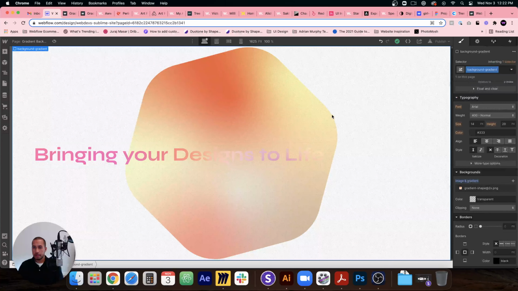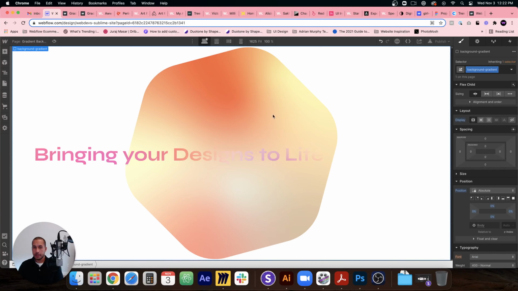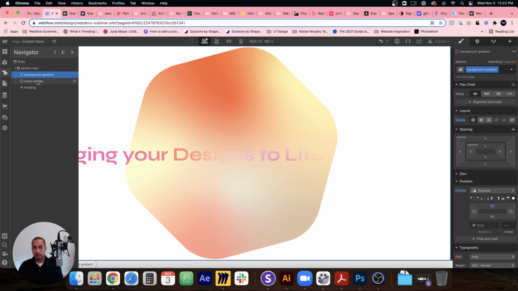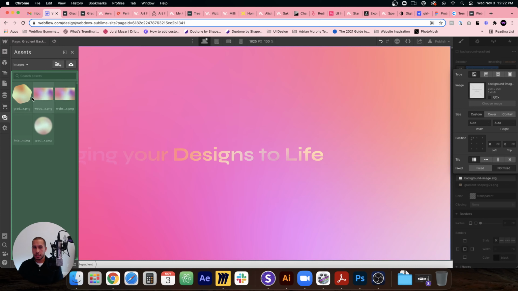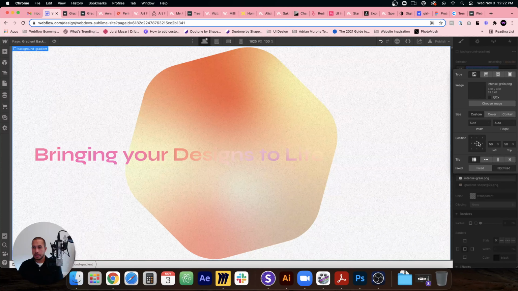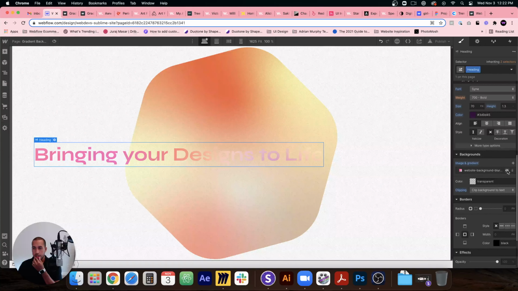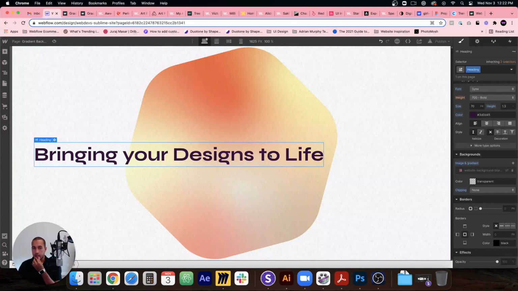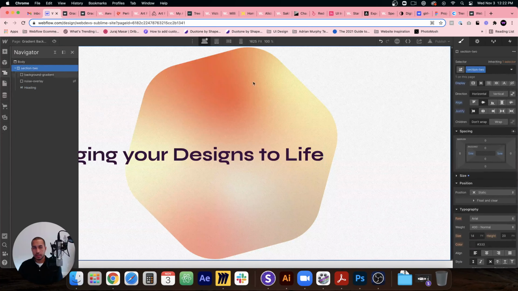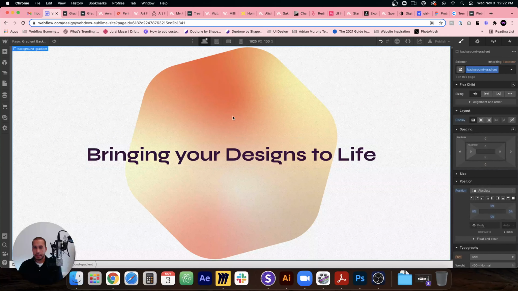And what I might do here, rather than have the noise overlay, I'll just add the noise to the gradient background gradient. So I'll add a new background, choose image, choose image, grain. Oh no, that's not gonna work. Okay. Okay, gotcha. Actually, yeah, that looks pretty cool. So we'll remove the clipping, set it to none, and then we will set the section to center. Cool.